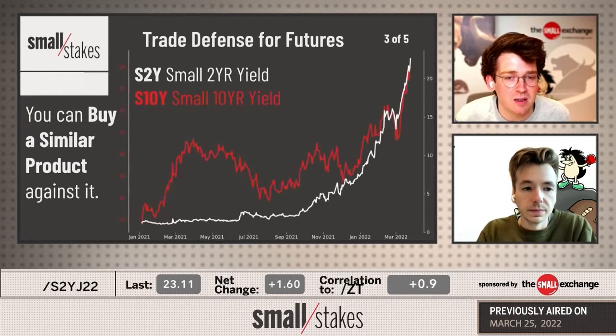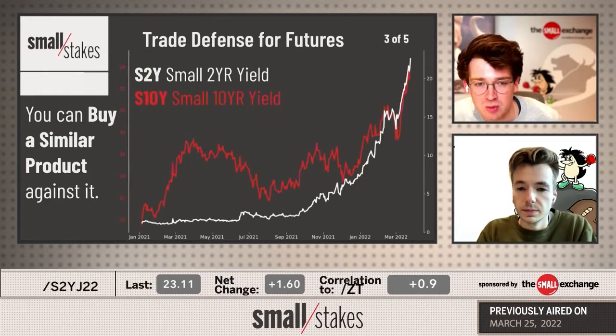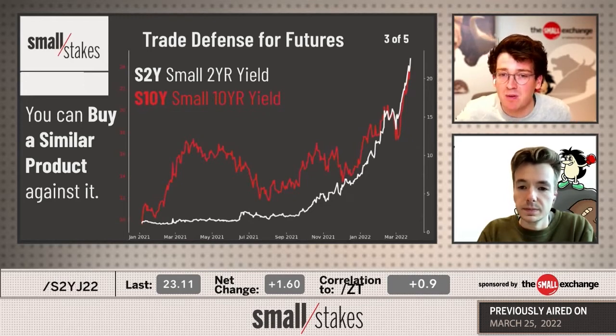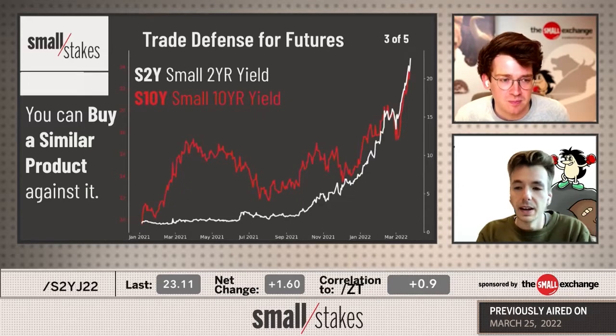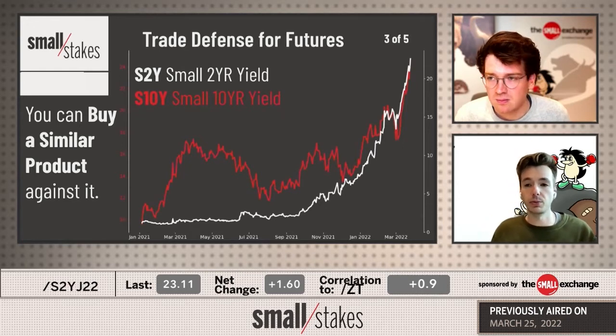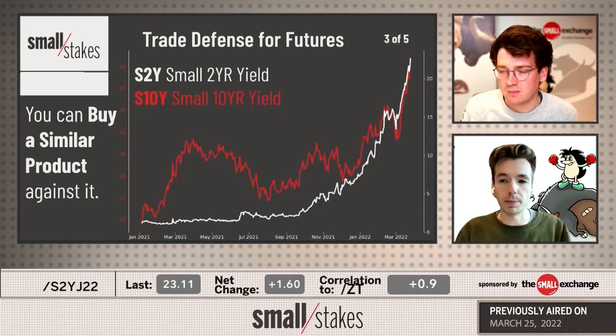This is something that you did yourself. Maybe speak a little bit towards, if I'm short 2 years, and there's a similar product like the 10-year yield that's not moving as high as that 2-year, I can buy that similar product against it, and it's evened out your P&L, right? Yeah, absolutely. This is an amazing concept that I picked up just over the last few years. And it's just spread trading in general to reduce some of your core position risk.